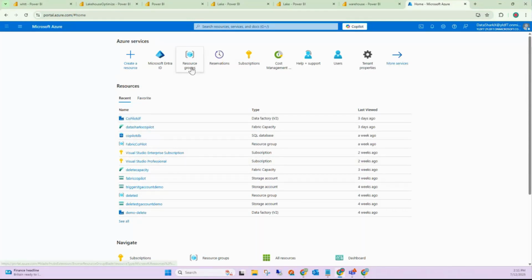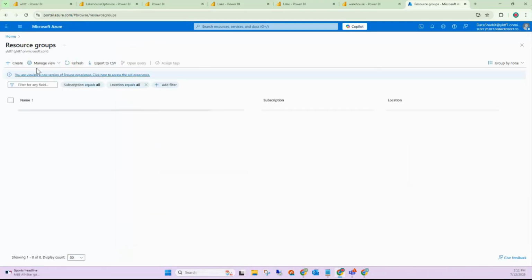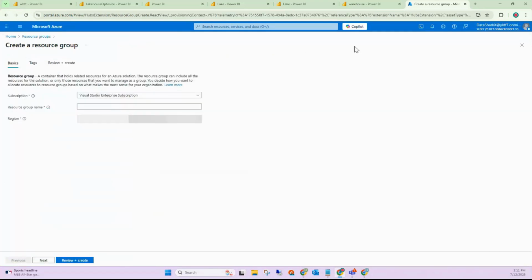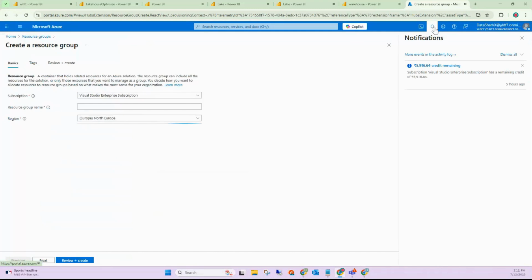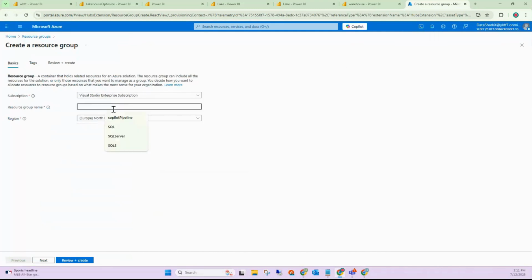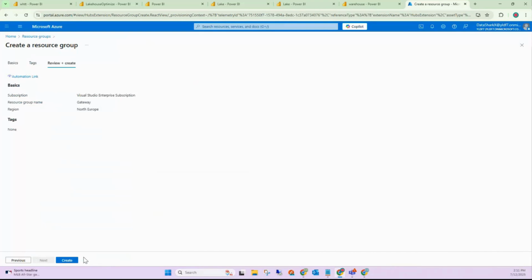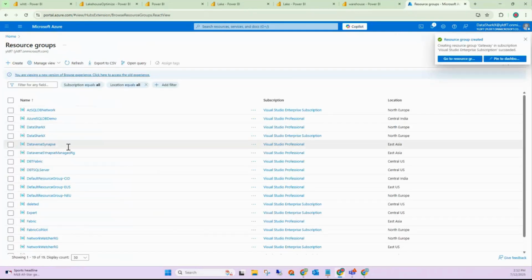So under resource groups, let me go ahead and create a resource group. So gateway. So now I'll go ahead and create my corresponding gateway resource group.